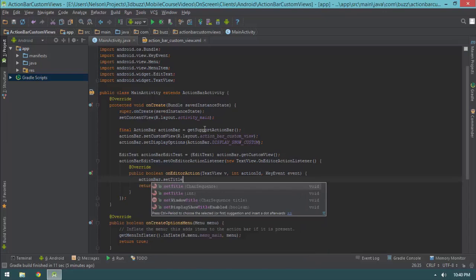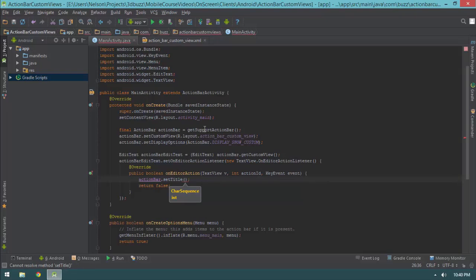So this is another example of something I really wanted to show you guys. You can override the title of the action bar very simply by A, getting a reference to the action bar, and B, invoking the setTitle method. So now I can invoke setTitle. By the way, I do want to make a call out to earlier in this video when I declared this local variable as final. For people who don't know much Java, if I didn't declare this local variable as final, then I would not be able to access it within this closure.